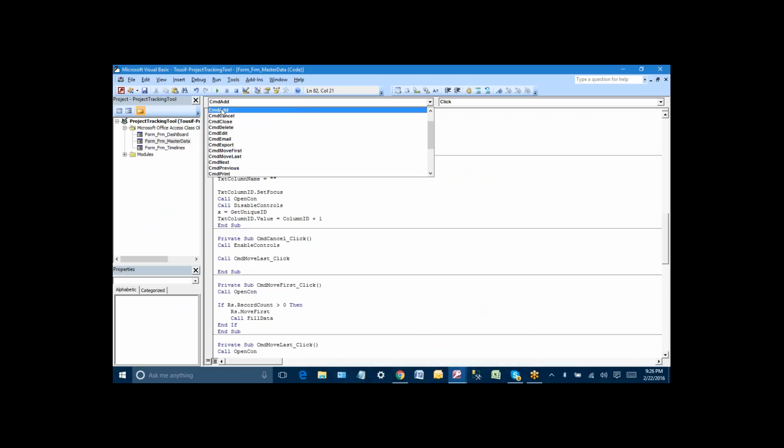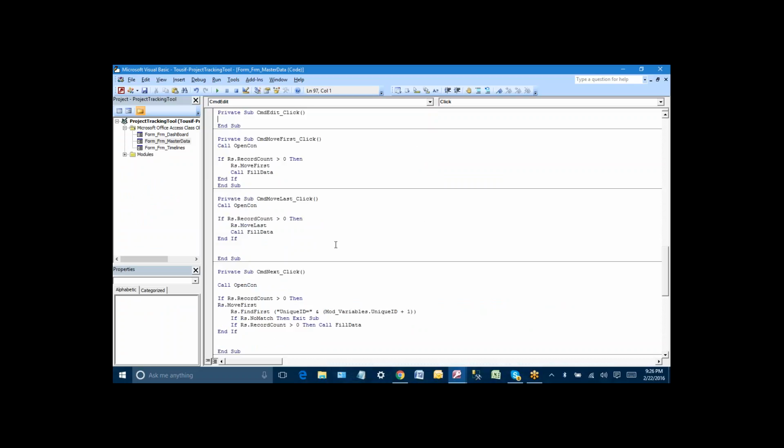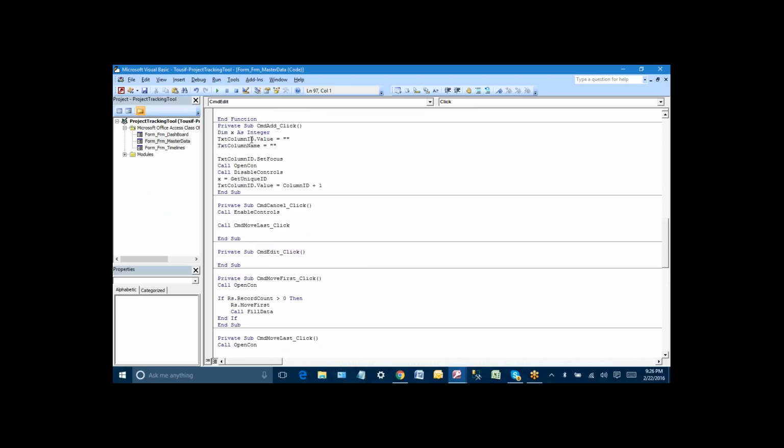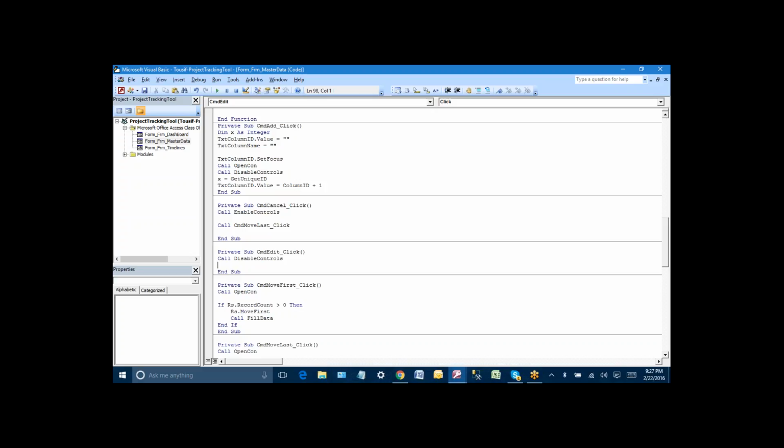So CMD edit is similar to CMD add, but we are not going to clear the fields. But we have to call the controls. Then we have to set the focus.